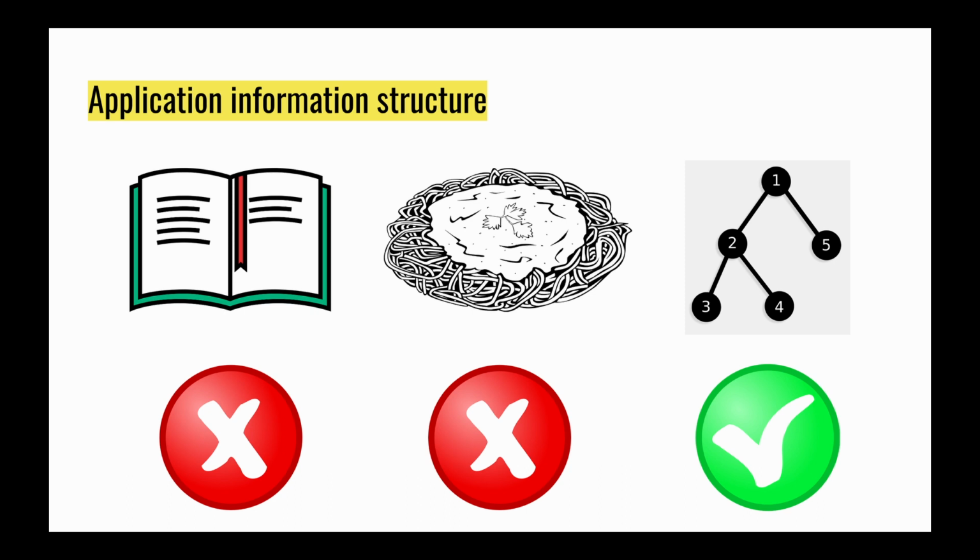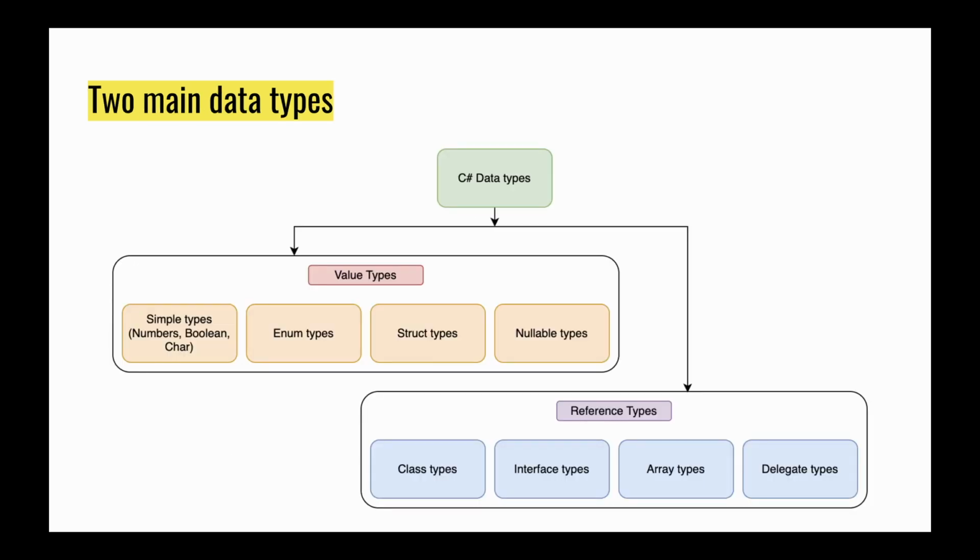A computer program is not magic. The information in our application must be physically materialized in the computer's memory in order for the CPU to be able to process it. The data is easy to understand and use only when it's structured, clear, and compact. Otherwise, the computer will process it incorrectly and for a very long time, or it will take up a lot of memory. For this, in programming languages, and C# in particular, there are data types that express the application information.